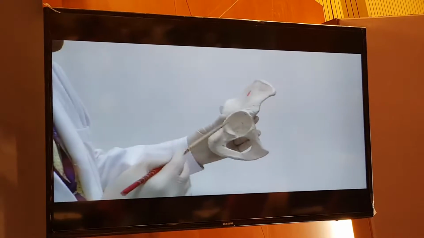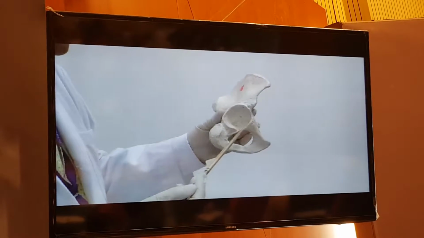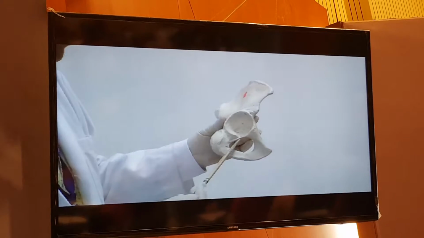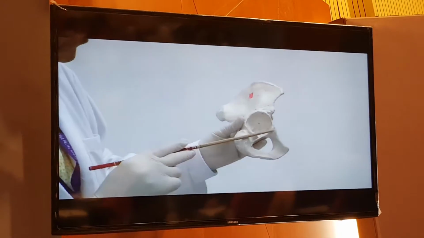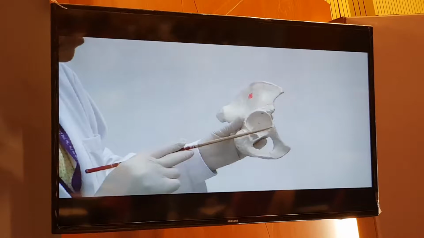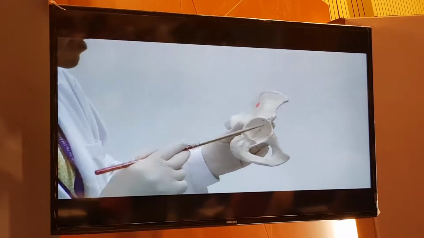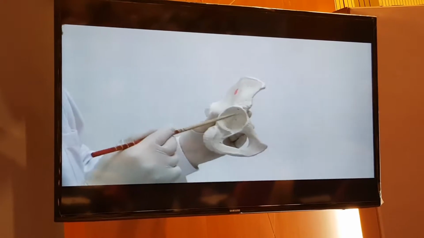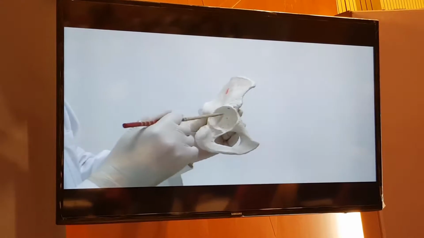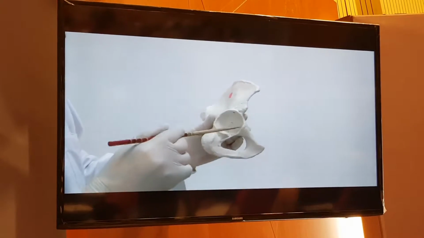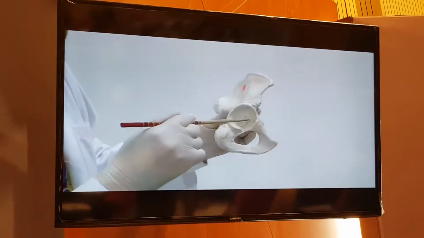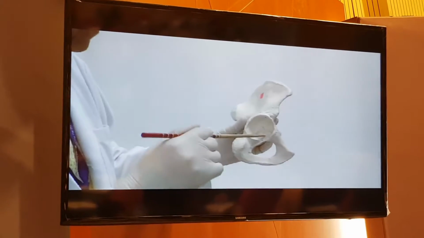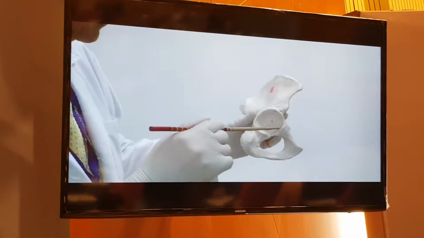Right hip bone, this is ilium, this is ischium, this is the pubic part of the hip bone, this is the acetabular fossa. As I have told you, it's not a complete fossa, this is the acetabular notch there, which is closed or bridged by transverse acetabular ligament. Then the cartilage covering this fossa is also not complete. It is semilunar shape or lunate surface. And between the lunate surface, this area is not covered by the hyaline cartilage, the acetabular fossa is filled with fats.